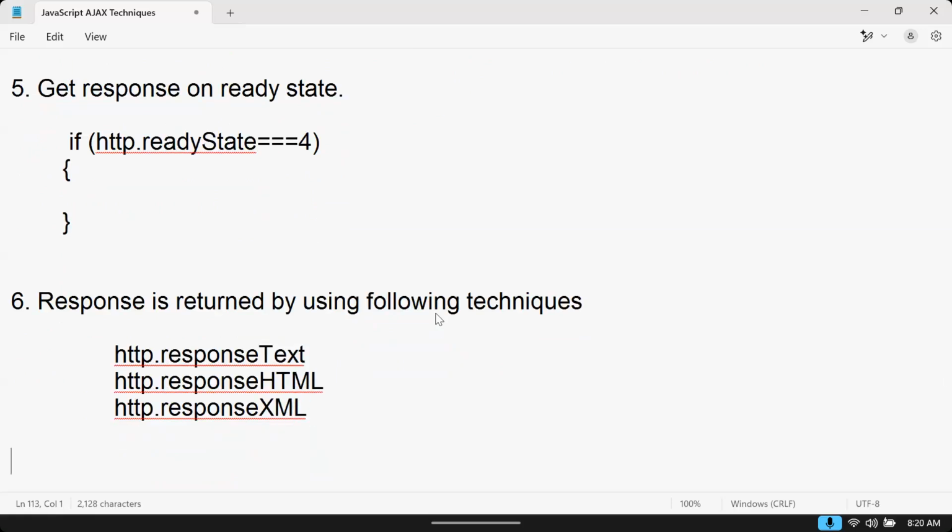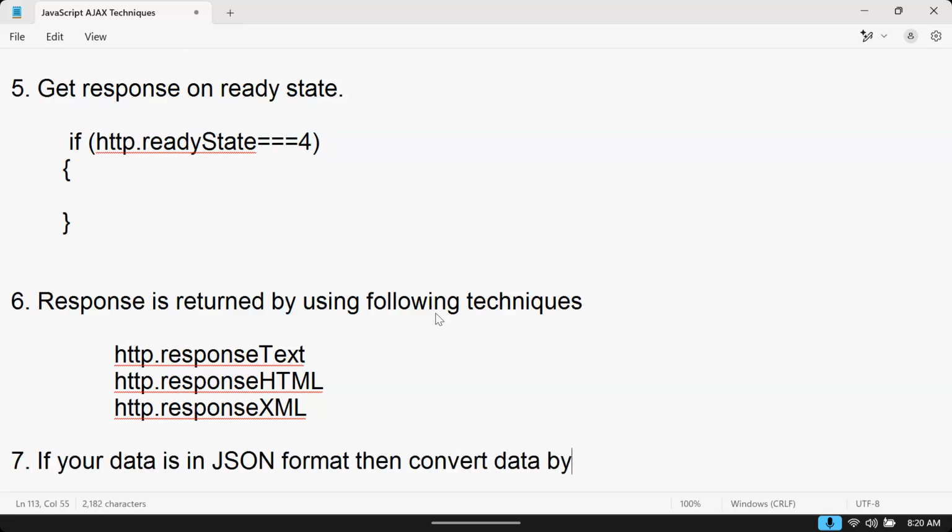Whatever response is returned, if it is directly what you are expecting, use it. But actually we are requesting from a JSON, and the response is in text form, HTML form, or XML form. So we need to convert the text into which format? JSON. So if your data is in JSON format, convert data by using the JSON.parse method.